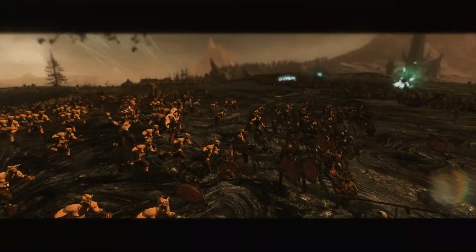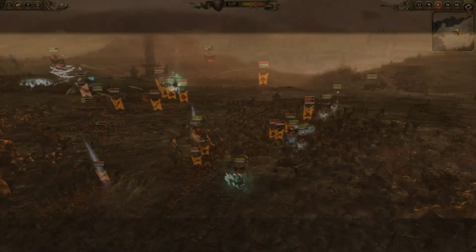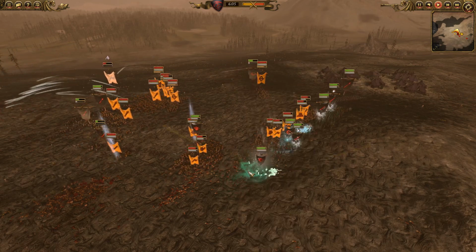So, yeah, pretty happy with how this is going, I think. But the Red Duke is taking quite a bit of damage. So here, Spirit Leech goes down on the Mortis Engine, which at the moment doesn't have a lot of pressure on it, which is pretty handy.